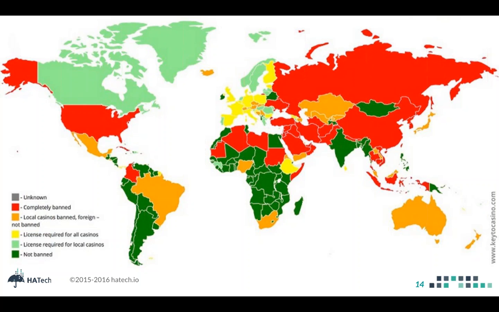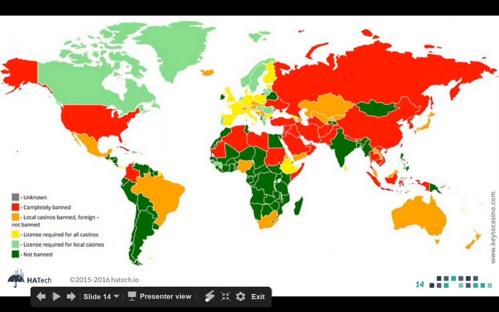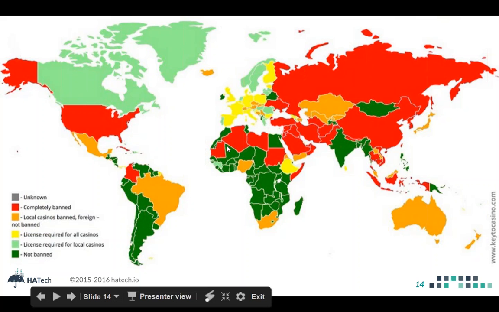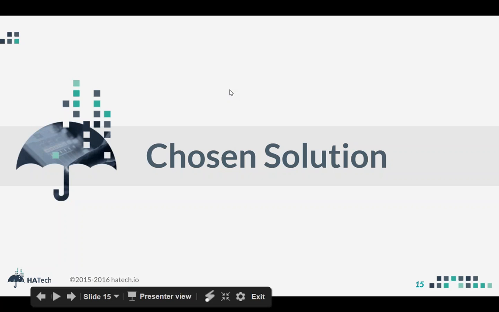Then you can see on the yellow, for example, you have to have a license regardless. And then if you're the light green here, you can see that you only have to have a license if you're a local casino in that jurisdiction. And this is just for online gaming. For slot machine-based gaming, there's about 417 different sets of rules around the world for different jurisdictions that control what can and cannot be done. And when writing software and building systems, you have to be able to abide by all of those different jurisdictions.